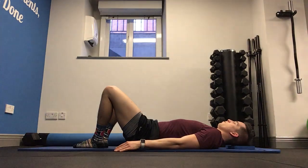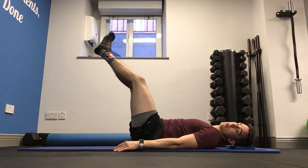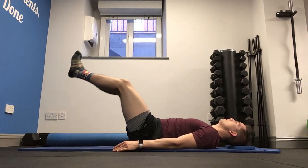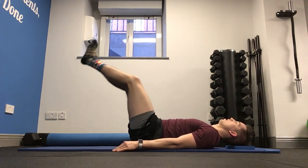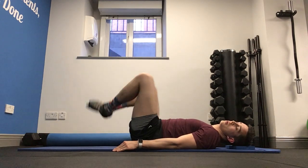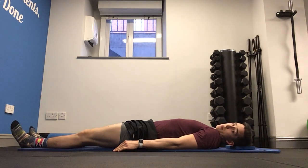Last one here. Legs come to tabletop. Imprint the spine, extend the legs up, lowering the heels down and up, keeping that rib cage tucked down. Good. Halfway. And 4, 3, 2, and 1. Relaxing down. Extending both legs down the mat.